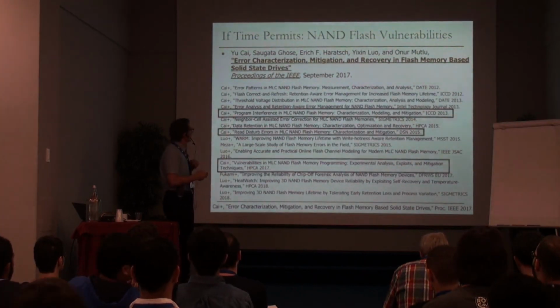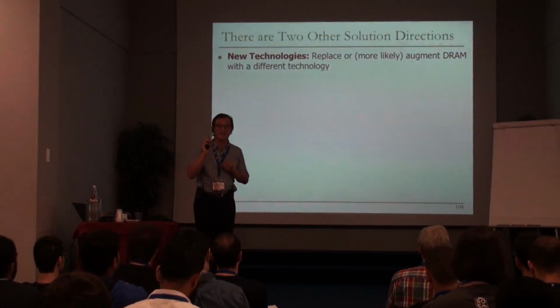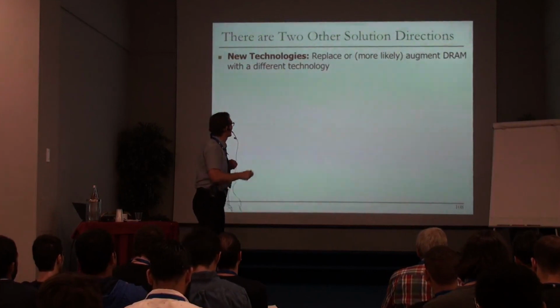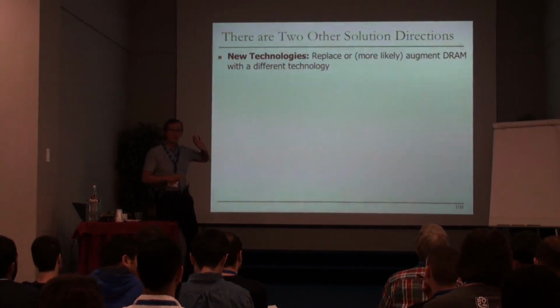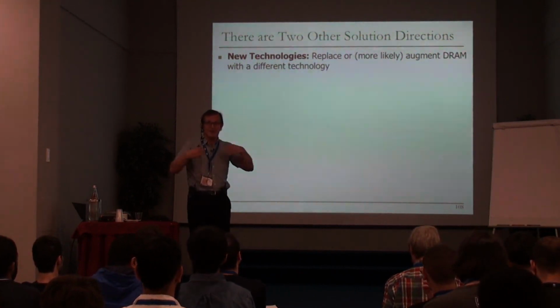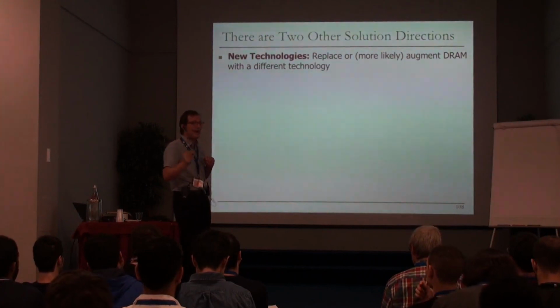Okay, so you can read the flash memory works. There's a lot to do here. Okay, let me talk about two other solution directions, and then we're going to conclude this part of the lecture, which is the second topic. So I think there are two other solution directions for reliability and security problems, but based on what I said, this is really not a long-term solution direction, but it could patch for a while.